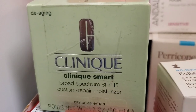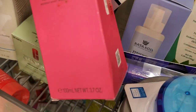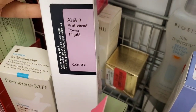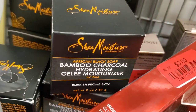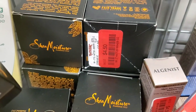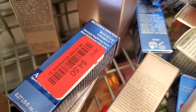For new markdowns, I found a Clinique Smart Broad Spectrum SPF 15 Moisturizer for $32 and a Shiseido Purifying Peel Off Mask for $12. The COSRX Whitehead Power Liquid was marked down to $12 as well, and a bunch of Shea Moisture Bamboo Charcoal Hydrating Gel Moisturizers for $4.50 each. Mini sizes of Algenist products were only $4.50 each.